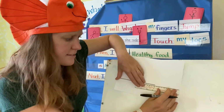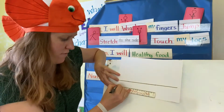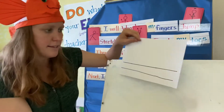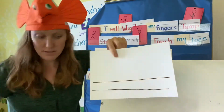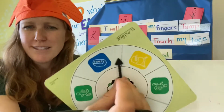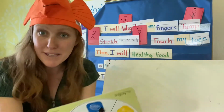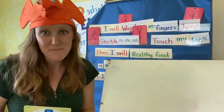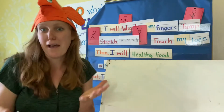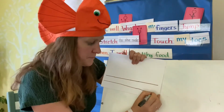And what's the last way we talked about taking care of our bodies? We said exercise. Oh, look, my line is a little funny there. That's okay. We said exercise first. Then we talked about eating healthy food. And what's last? What is the soap? What's that a picture to help us think of? Yeah, our habits, what we do to take care of our bodies. We didn't talk as much about taking care of our brains and what that could look like, but all of this helps us feel happy and healthy. So let's draw number 3.